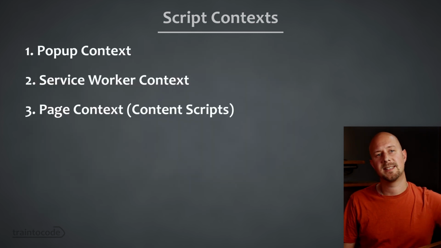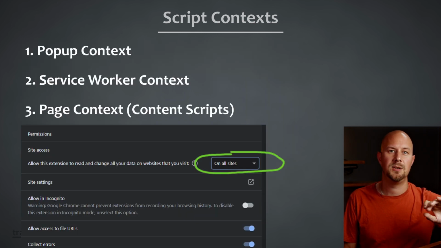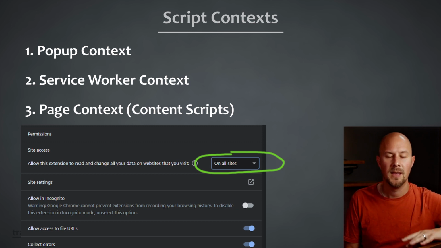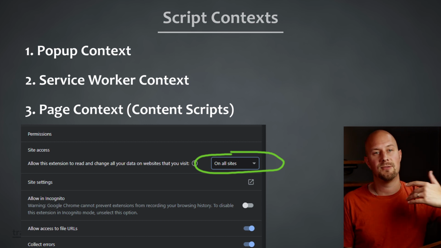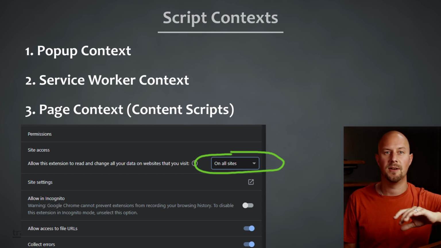When you define your Chrome extension, you can specify which websites you want to run content scripts on. And the user that installs your Chrome extension, they can see those sites and they can grant your extension permission to run those content scripts. Right, that's how Chrome extensions execute JavaScript.